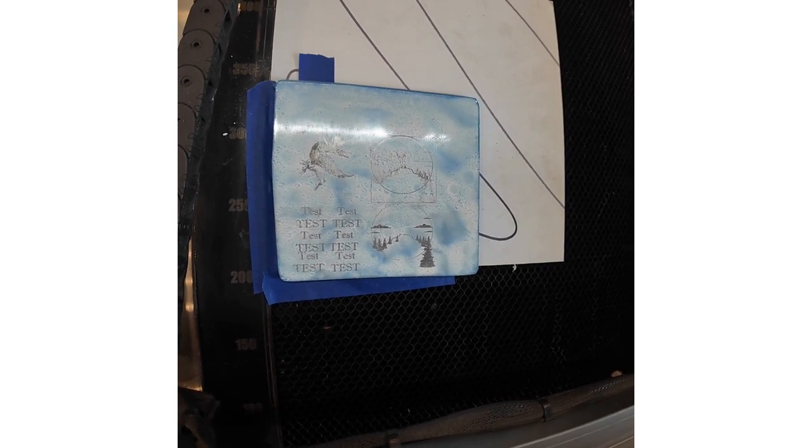This is the second experiment. What we've done is we mixed titanium dioxide with a couple drops of alcohol ink and then done what we could to put it on. I'm finding titanium dioxide is quite difficult to spray, so I'm still tinkering with that. What we're going to do next is wash this off and see how much of this actually took.